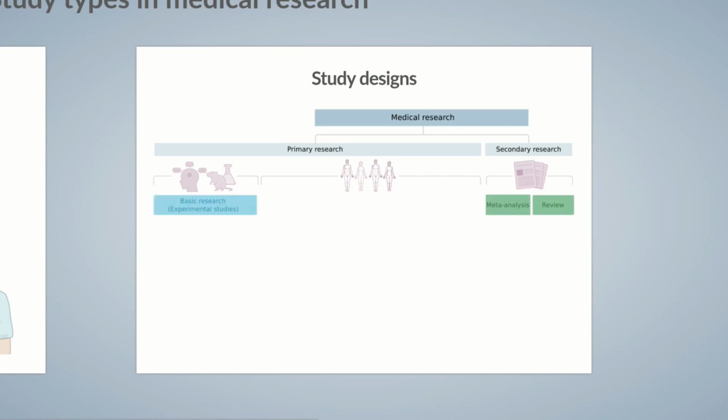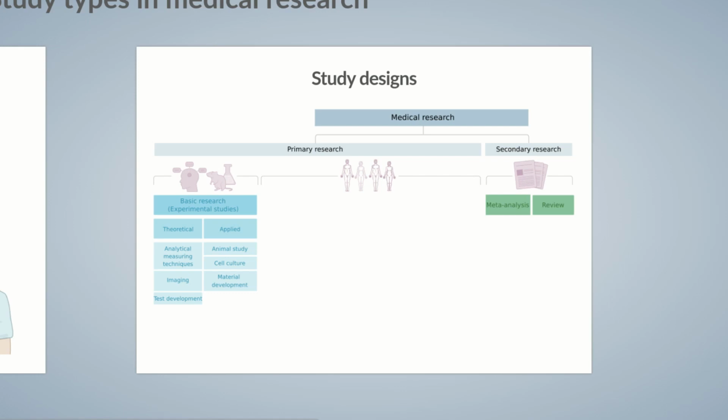Basic research, also termed experimental studies, can be differentiated into theoretical and applied research. Theoretical research can be divided into three areas: analytical measuring techniques, imaging, and test development. In contrast, applied basic research involves animal studies and cell culture experiments as well as studies on material development. If, for example, a new artificial joint for replacement is to be launched on the market, initial experimental studies on the suitability of the material used are performed.